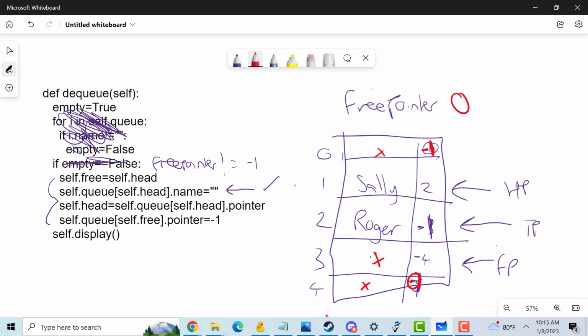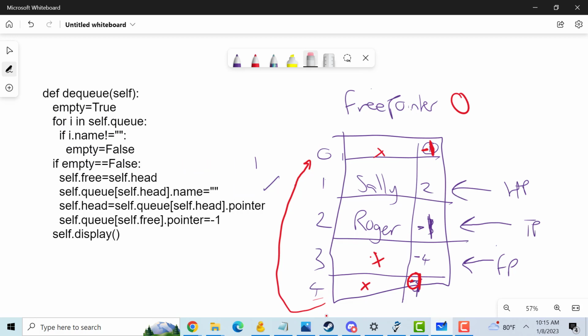He's changed the head pointer. Tail pointer is fine. The 3 pointer should be pointing to 3, but it should be pointing to 4, and then it should realize if there's space in 0, it should then loop around to put it here. So I'm going to set you a challenge. This is a good bit of code to start from. See if you can actually get this working yourself. So pause the video, see if you can fix it.